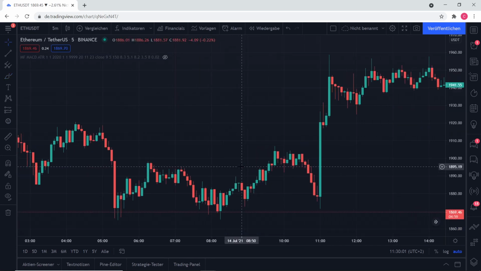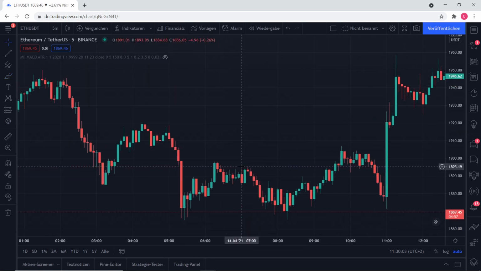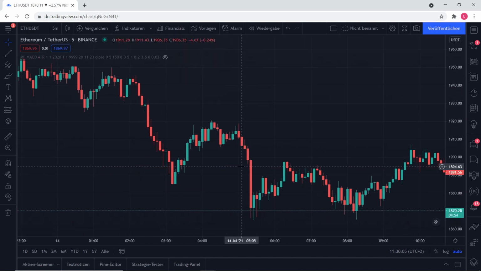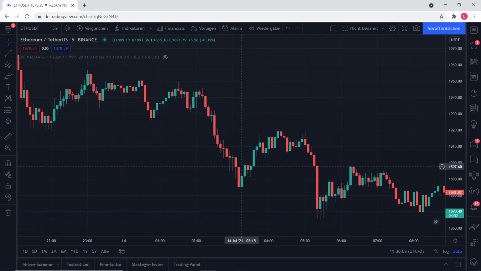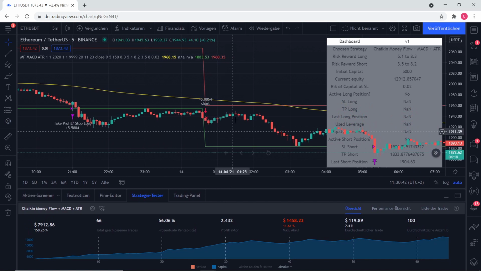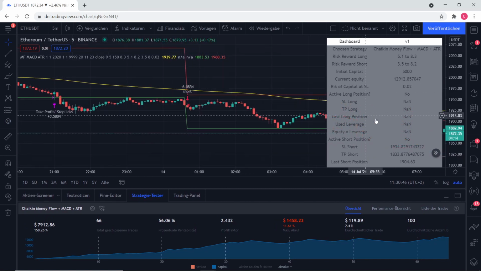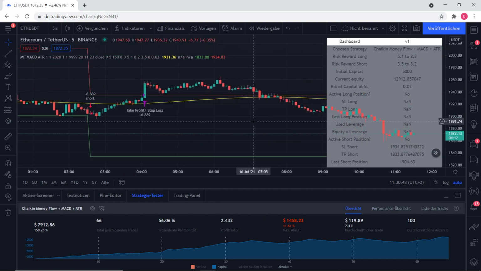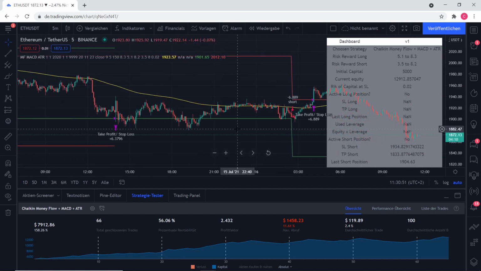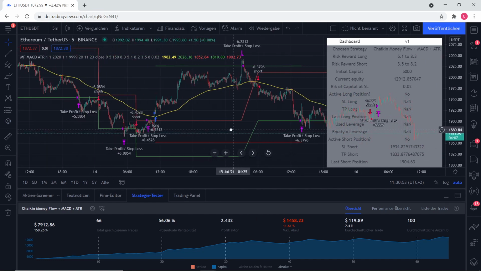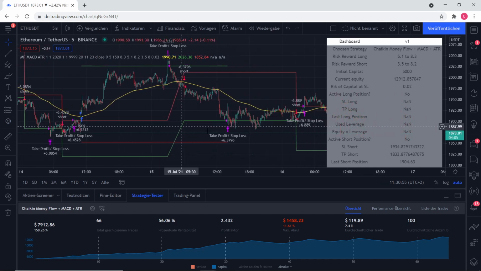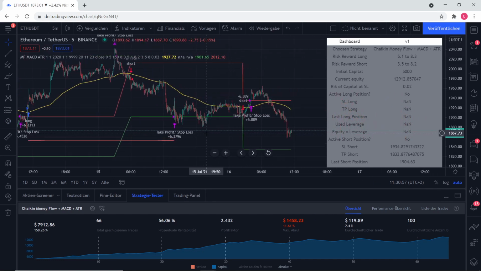This script has been optimized for trading ETH/USD Tether. If you want to trade with another coin, you will need to adjust the settings. By adjusting the settings, I was able to achieve a profitability of 56.06% with a profit factor of 2.4. The calculations start from 07.06 and end on 16.07. In this period, a profit of 158.23% was achieved. These are only calculations.